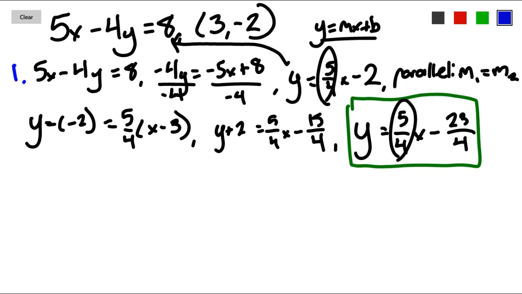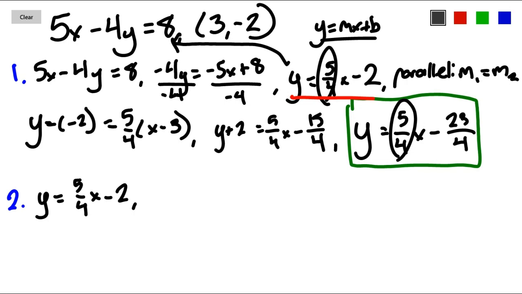And now for the second scenario, this tends to trip people up, but the only thing that we're really changing is the slope. That's the only difference between the procedure whenever we solve for parallel lines and perpendicular lines. So from the first part of the question, I already know what the equation is of our original line in the form that we want, so I can just use that. I'm just going to write it down. So I have y is equal to 5 over 4 x minus 2. And we know what point we're going to go through. However, the only thing that we're going to change is the slope.